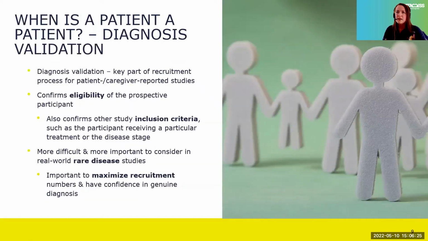Now moving on to think about diagnosis validation. Diagnosis validation to us means ensuring that the patients or the participants that take part in our studies are true patients, not just in that they have the diagnosis, the condition that we're interested in, but also that they meet the eligibility criteria for a study. So that might mean things like taking a particular treatment or being in a particular disease stage.